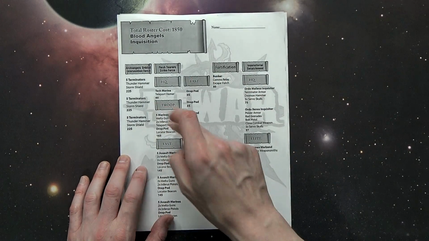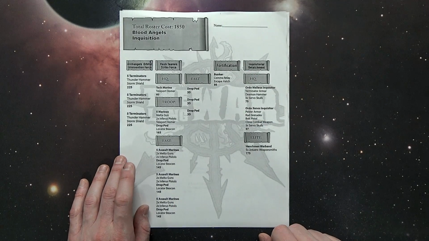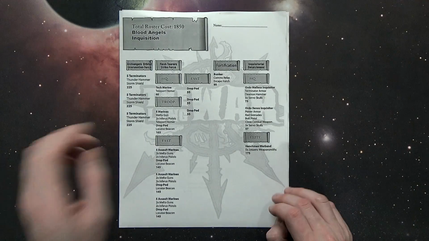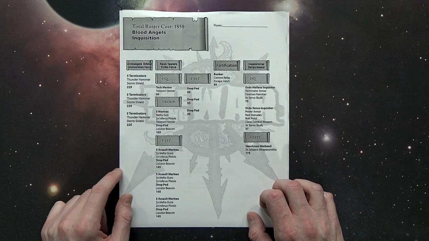But you do take 1 less troop, you get 6 fast attack choices, so more drop pods to come in and do drop pod things. Fortification, bunker, comms relay, escape hatch for shenanigans, of course. And remember, too, the comms relay is going to help get these guys in exactly when you need them.